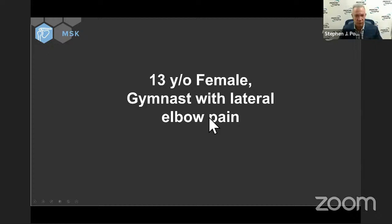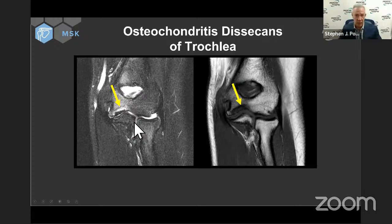Here's a 13-year-old female gymnast with lateral elbow pain. This one's interesting because she's got, remember, she's 14. Look at her osteoarthritic spurring. These gymnasts take an incredible beating on the balance beam and on floor exercise. And unfortunately, she's developed AVN of the elbow, which almost always occurs in the trochlea, not in the capitellum. You get OCDs, traumatic direct insults from impaction and valgus in the capitellum, but the AVN occurs in the trochlea. You see the sclerosis and the hyperintense reparative hyperemia around it with premature OA. That is a potential career-ending problem.